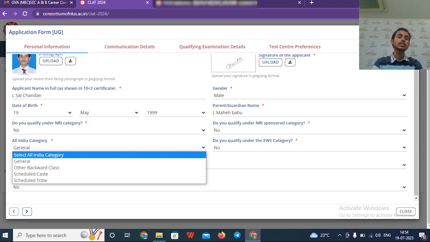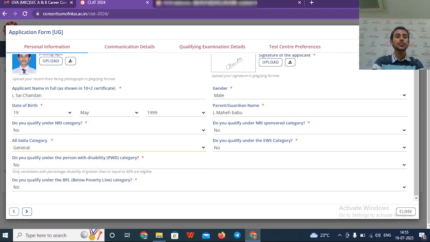This is the all India category. Remember that the states may have separate reservations. For example, the state of AP has separate backward class reservations. Now we are not talking about that. We are talking about reservation which is applicable throughout India. So if you have any reservation which is applicable throughout India, then you can opt for that here. If you have a state reservation, state BC or any other kind of reservation that is provided by the state government, then that has to be reflected in a separate column that I will be talking about in the next few tabs. So here you have to fill the all India reservation that is available to you.